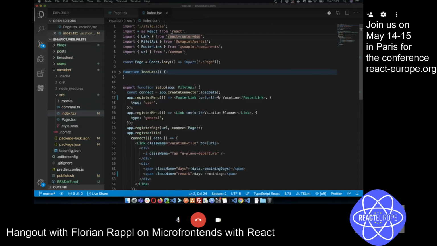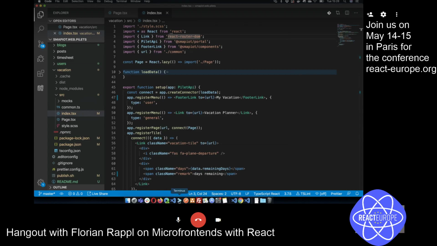That's why making a microfrontend with Pyrrol feels like creating either a React application exposed as a library, or a React component library. It's all pretty similar. In the end, all your Pyrrol related stuff should remain in this one module.